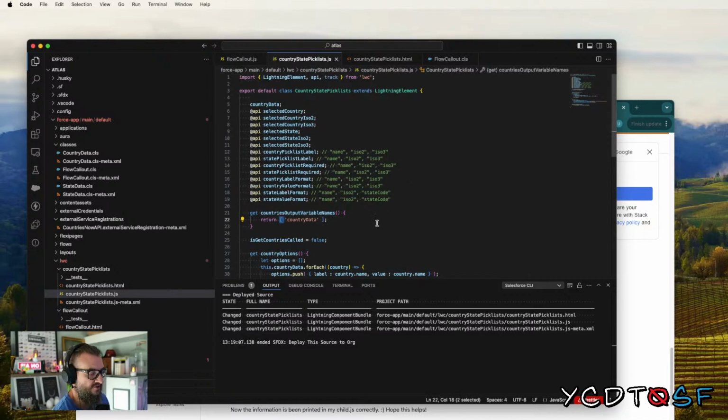And let's see, if I just have this pass country data, then what do I get?